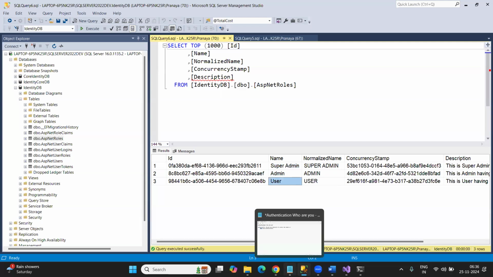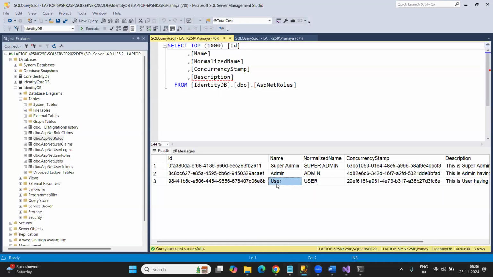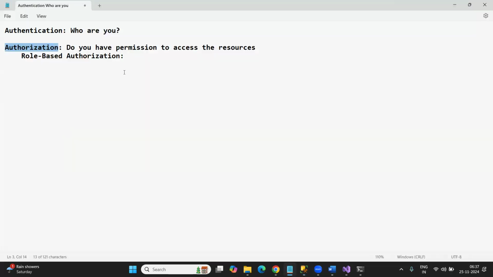Now, whenever a user is created, we need to assign that user one or more roles, whether the user is super admin, admin, or user. Any role the user can have. Now, whenever the user tries to access a resource, we need to implement role-based authorization. This resource must be accessed by a user having the admin role.